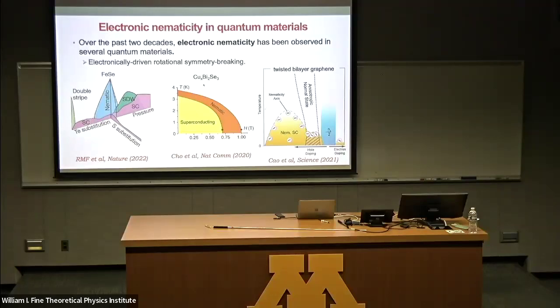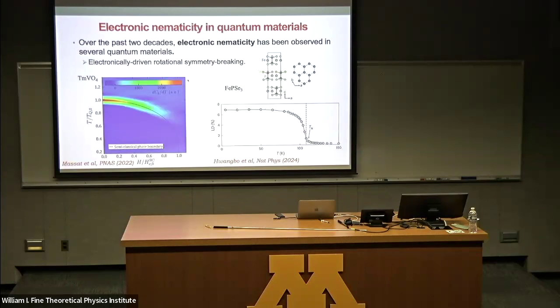All right, so at this point, I think everybody here knows that nematicity is just a very broad word that means that electron degrees of freedom spontaneously break a rotational symmetry of the system. It has been observed in many materials. I'm listing a few here. Iron-based superconductors is where you have the most experiments where you can test a lot of these ideas, but it has been seen as a vestigial phase of superconductivity in cobalt-doped bismuth selenide, and twisted bilayer graphene. Jane yesterday talked about twisted trilayer graphene, so I'm going to update my slide later.